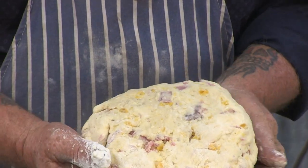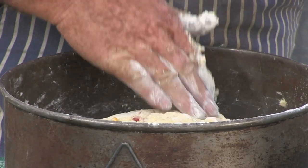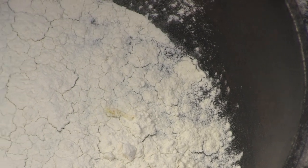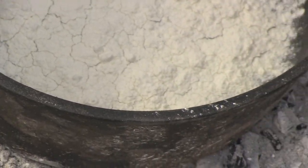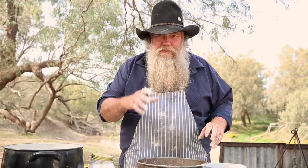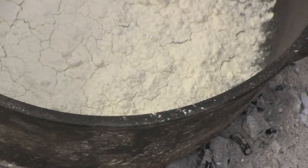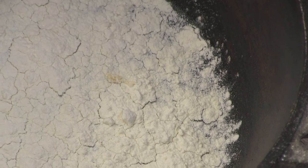I'm just gonna go back over and check how the flour is going in the camp oven and see if I've got the temperature right for the base. The cracked concrete look that you're looking at there, that is the perfect starting point for the flour on the floor of the camp oven. That's stage one. Stage two, it would be colouring up to a light tan. Stage three, it would be colouring up to a dark tan. Stage four, it's probably on fire. Not recommended for putting a damper on that. Stage one is very good.